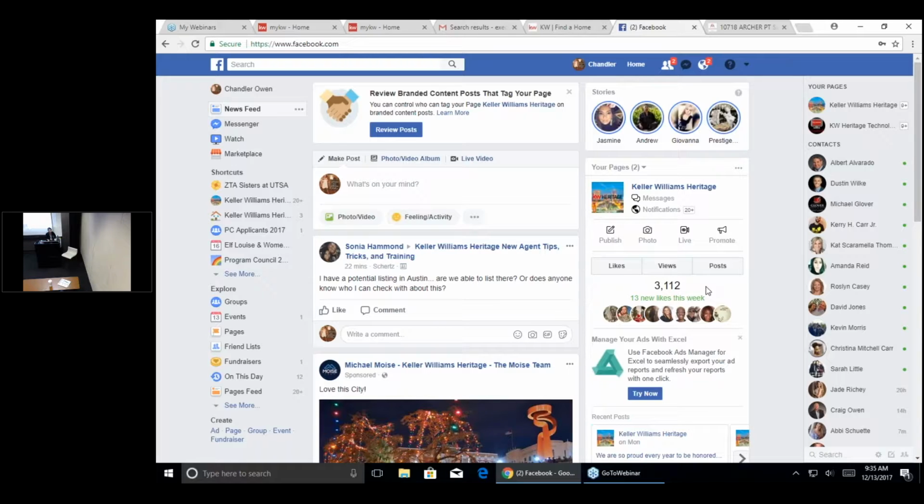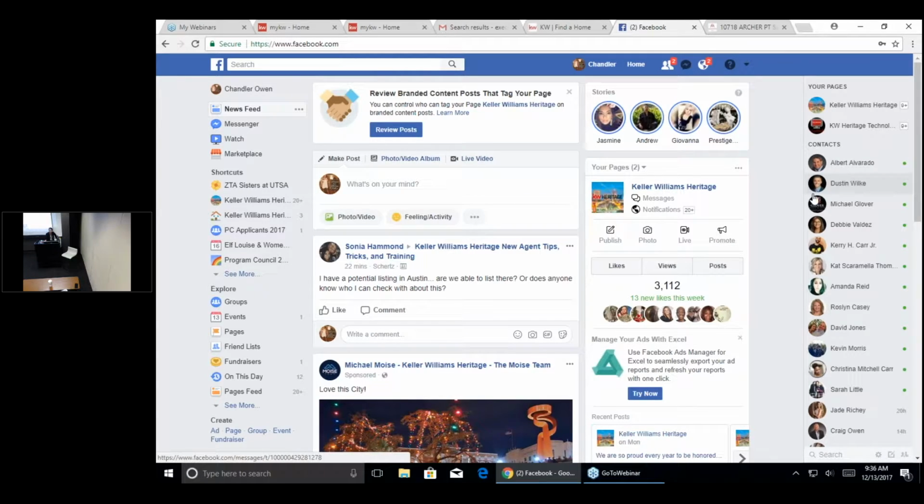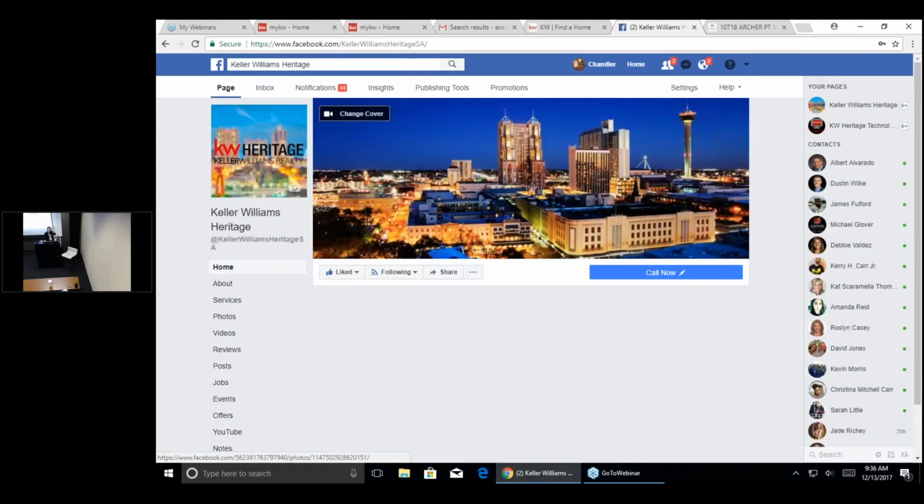This is because Facebook created business pages for a specific reason, and you actually can get reported if you're doing too much business on your personal page. So just to make it easy, we're going to go to your business page. I'm going to go to Keller Williams Heritage, because it's one of my pages, but y'all would go to one of your pages, so it would be your real estate page. You can get to it right here on your pages, or you can come up to the little caret top right here, and you'll see your pages. Maybe you have a shortcut too, but any of those will get you to your page.